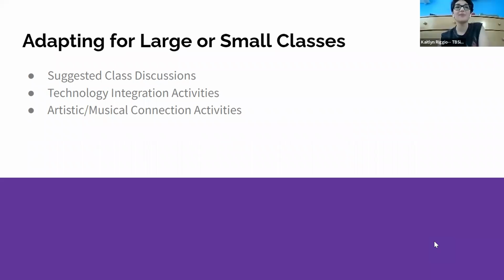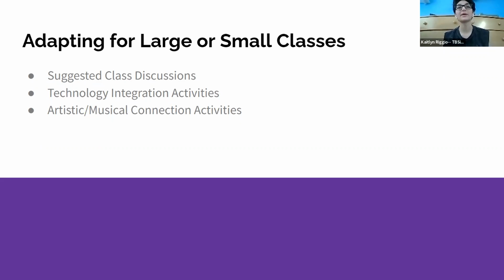Yeah, so one of the most common variations that we see within membership classes that would require you to adapt what you're doing is size of membership class. Sometimes you're bringing in a class of 7 or 8 or sometimes more new members depending on what size your chapter is, while other times you may only have a class of 1 or 2 membership candidates. Thankfully, a lot of the activities within Overture can be really easily adapted to fit large or small classes, and one of the best ways to look at that is by class discussions.